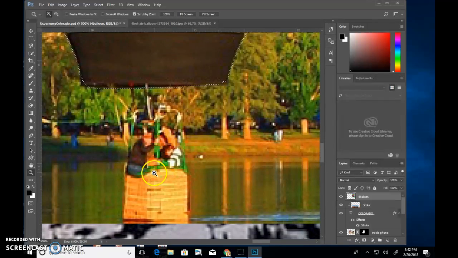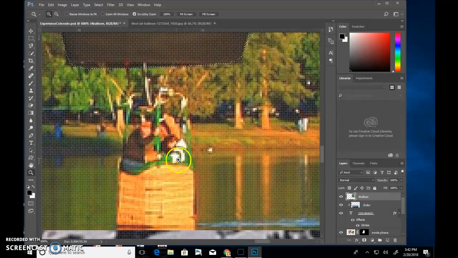We're going to zoom up all the way to pixel level, and obviously we can't really tell. I mean, like there's some heads in here. I don't know if these people are hugging. I have no idea what this is. I don't know what's trees and what's actually part of the basket.